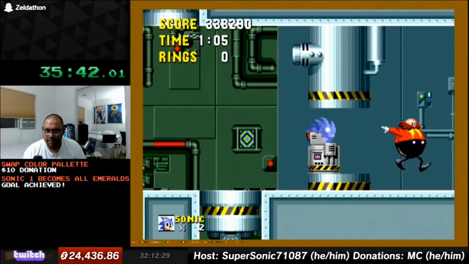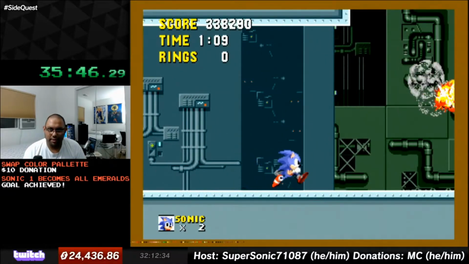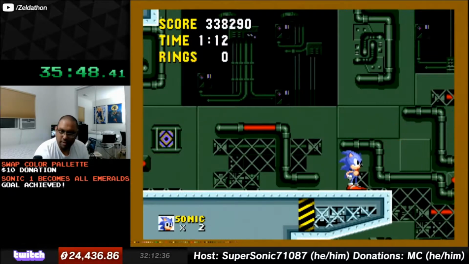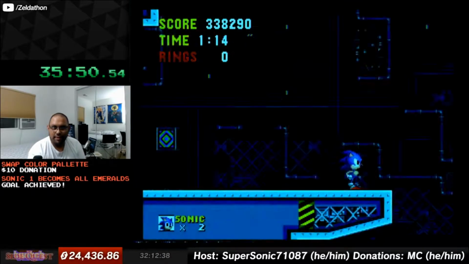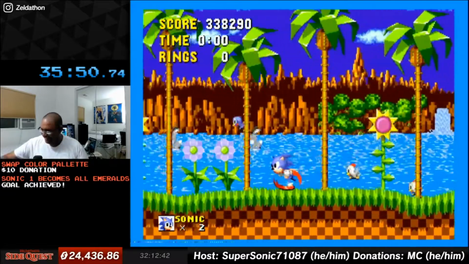Alright, we're gonna do a bit of a funny glitch here. So I'm gonna get Robotnik off screen and decapitate him, so he doesn't appear with a head. He's gone. And that's time.